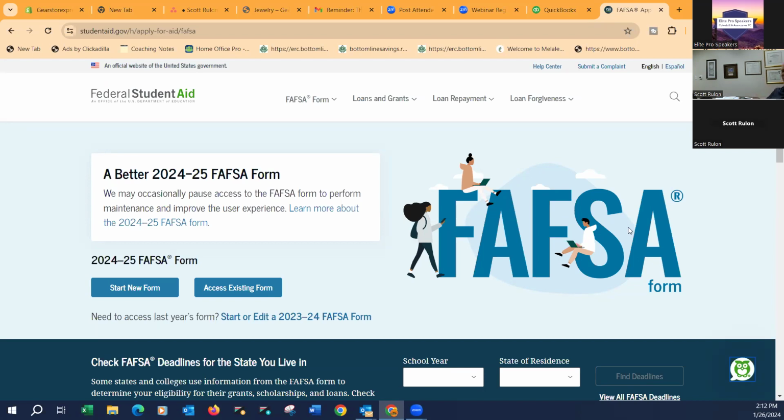You have some parents that are older and some that are younger. So when you're filling out the FAFSA form, it's really important to put mom and dad's age, because sometimes if you have an older parent, that will lower your expected family contribution for college. Not more than 2 years ago, I had a family with teenage daughters, and he was 72 when his kids were going to college. He was a bit older than his wife, so we put his age and her age down, and because of the parents' age, they actually got a little break.